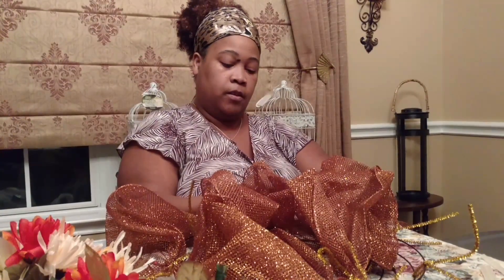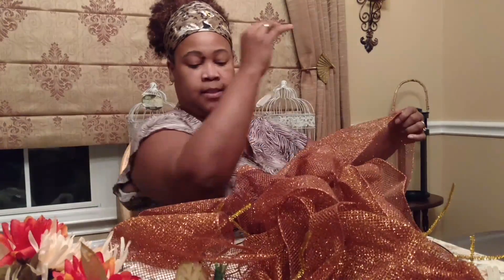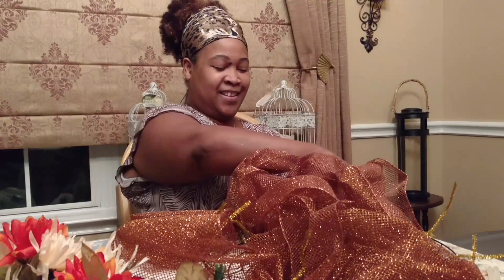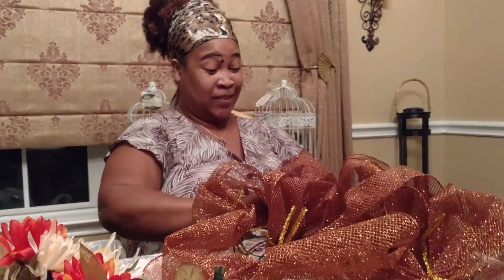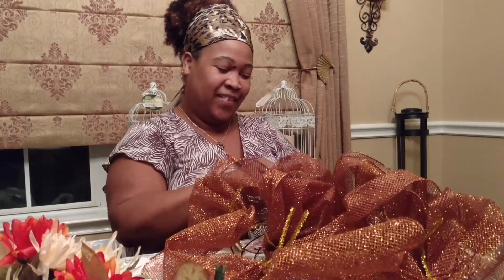Just keep in mind that the glitter does fall off, so there is fallout. I'm sure you can see my skin glistening from the ribbon. I'm so glad it's an orangey gold because I like looking golden — especially since we're in the winter time, I don't mind the glitter so much.